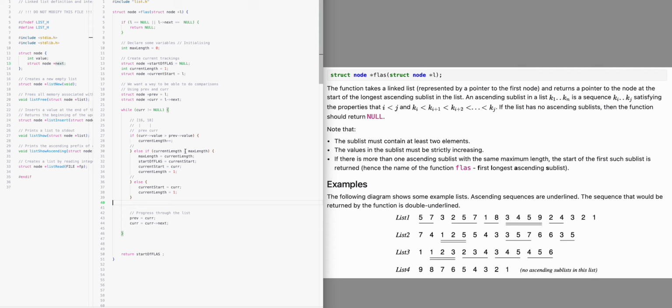Oh, I know what I forgot. So this also needs to include the current length must be greater than or equal to 2. And that's just, where is it? The sublist must contain at least 2 elements. So the current length of our sublist must be greater than or equal to 2.